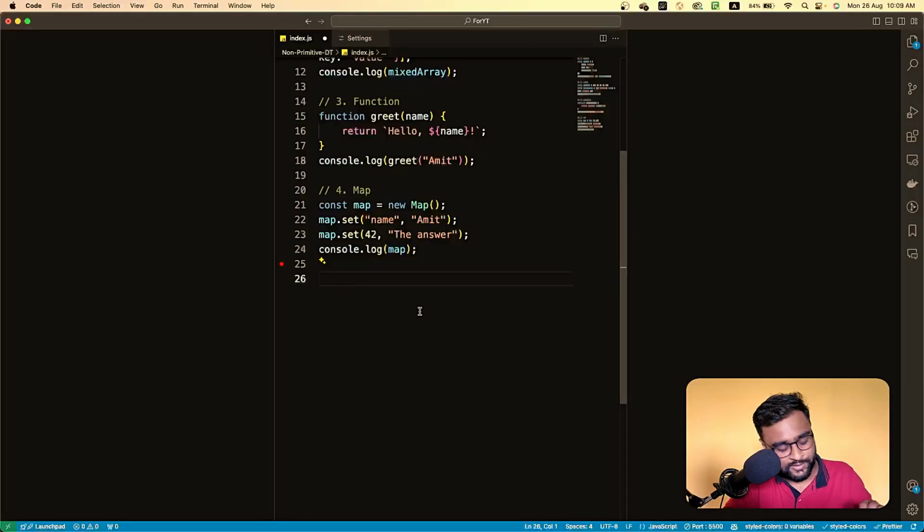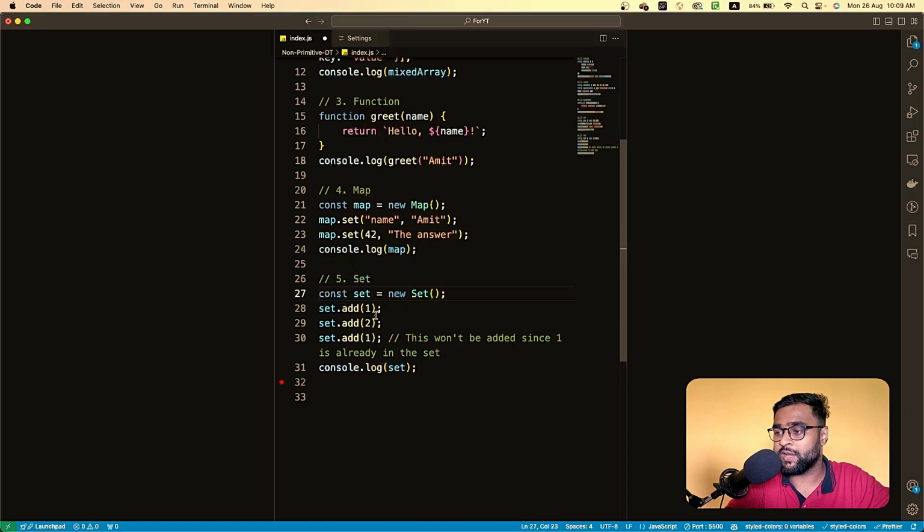Similar to maps, we have sets. Sets are collections of unique elements or objects. If you need to have distinct elements in a single data structure, then sets are the way to go. A set cannot have duplicate entries, or the same values within it. Sets are created using this particular keyword, and we can add values like set.add, set.add, and we can also put in a duplicate value, but it won't exist. For example, here at line number 30 we have added 1 again, but this won't be added because sets hold only distinct elements. Since 1 was already there, it won't be added.